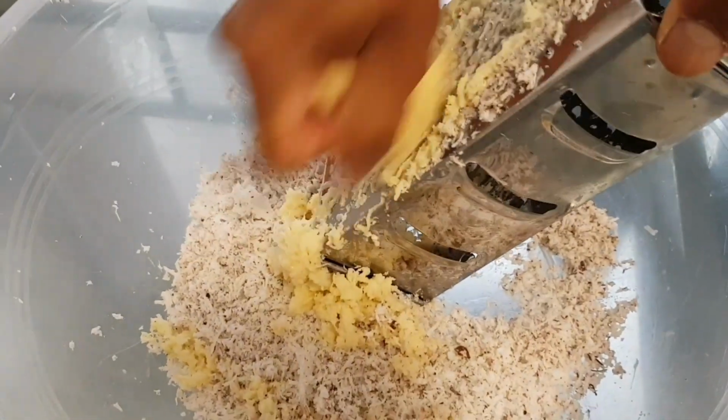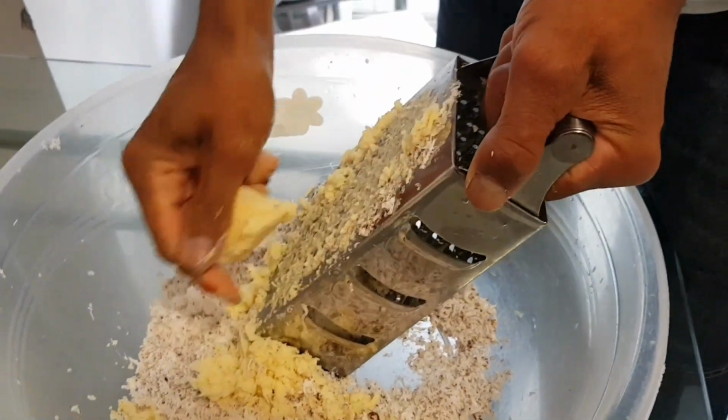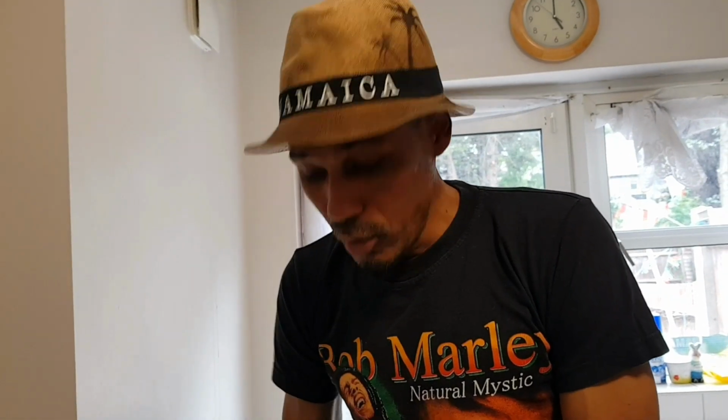So now I'm grating the sweet potato. Now people, let me give you a tip. To all the people who do potato pudding, who bake potato pudding, and who put yam in their potato to give it a body, do not grate the yam before the potato.